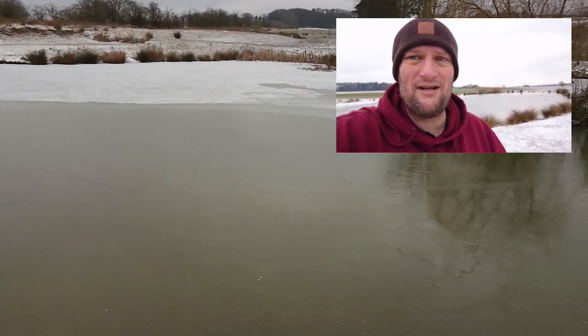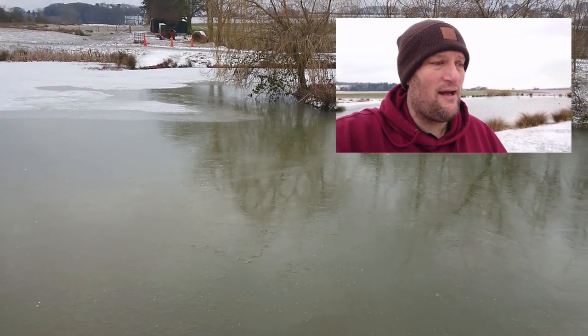And as you can see, there's a patch of water behind me. I'll probably put this sort of landscape shot so you should be able to see, hopefully. There's a patch of water clear behind me. The owner, Jeff, has given me permission to park here, but he said I might as well put my rods on the bank and fish from the van. So that's what I'm going to do. A bit of heat because it's so cold. Fish into this. I'll probably fish to the edge of the ice. Apparently it's between 7 and 9 feet deep out there. So that's what I'm going to look to do.